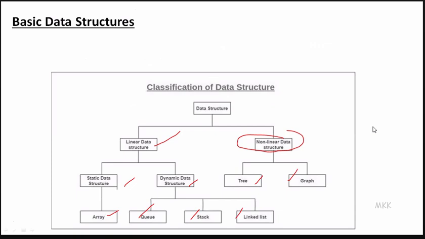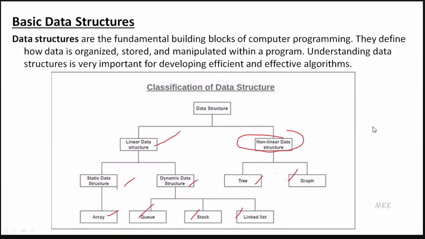Why? Because in these data structures the data will be stored linearly, and each and every node will contain the next node, next values, address, and everything. And coming to the tree and graph, this is non-linear. Depending upon the tree structure in the graph or tree, we can point one node to another.